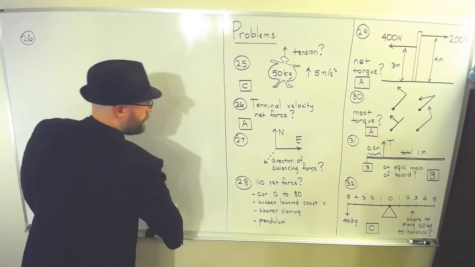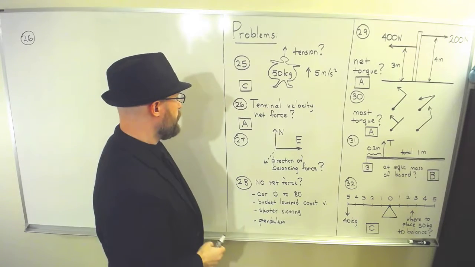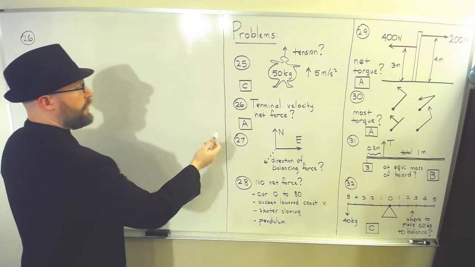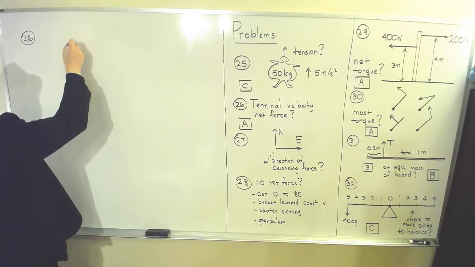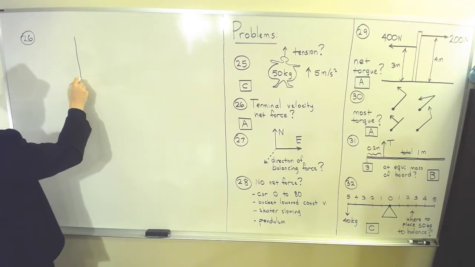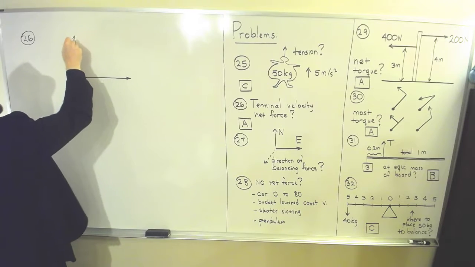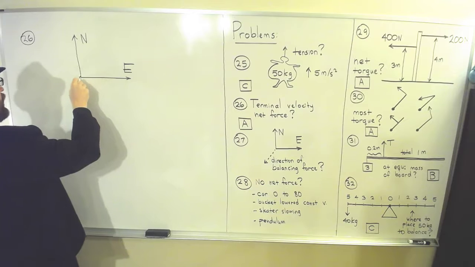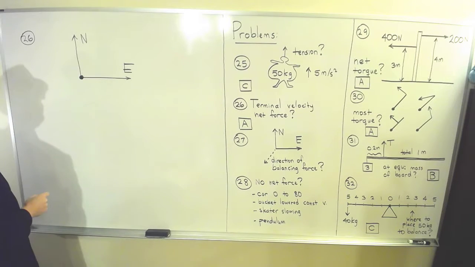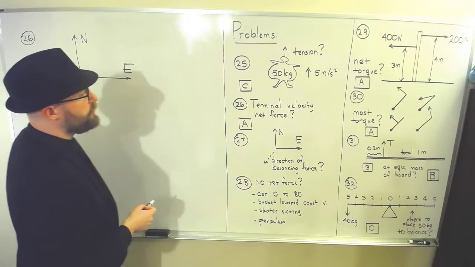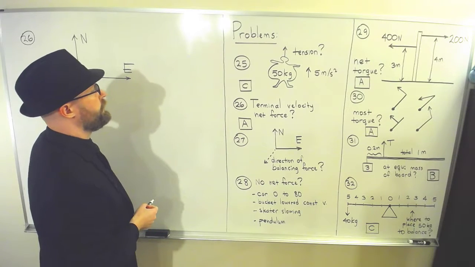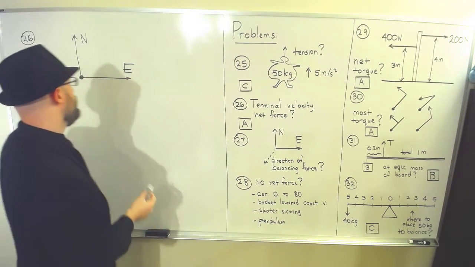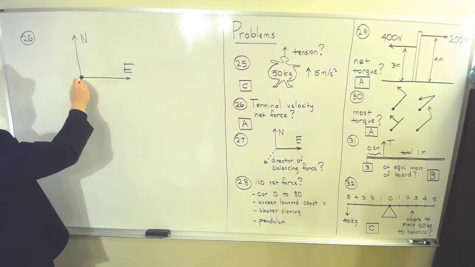Okay, number 27. This is not too difficult of a problem. It says that there are two forces, well, there's actually a total of three forces, but it begins by telling you that two equal forces are applied to some object, one force pointing east and the other force pointing north. And it says that you want to cancel out the effect of these forces by adding in another force, and it asks you what direction should that force point.